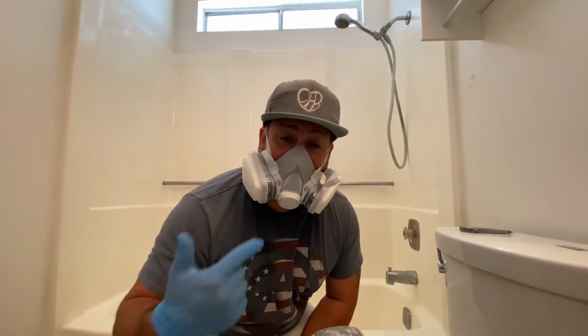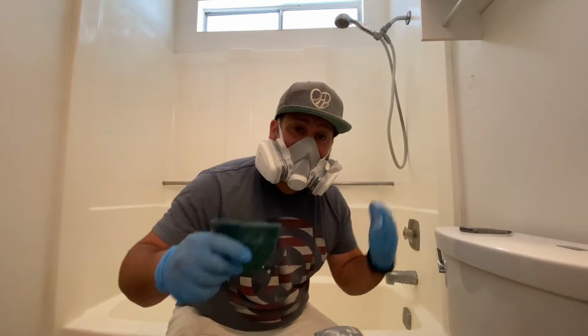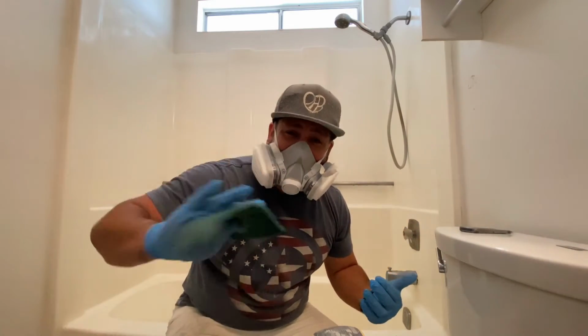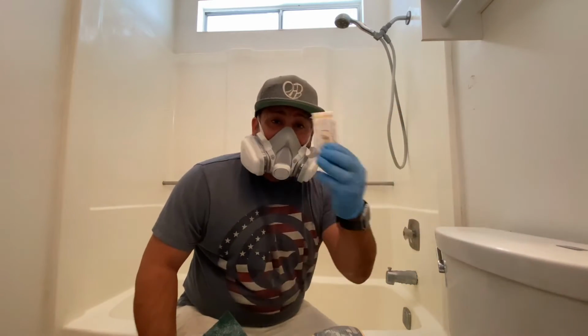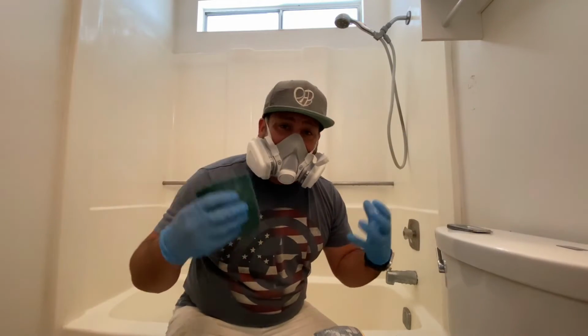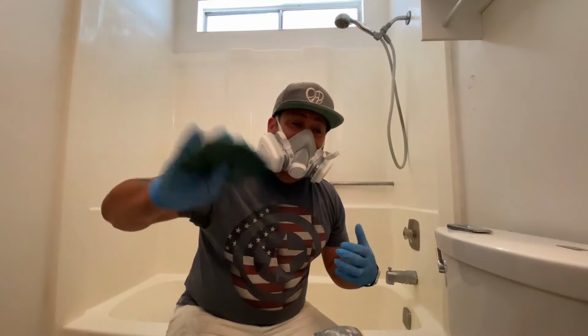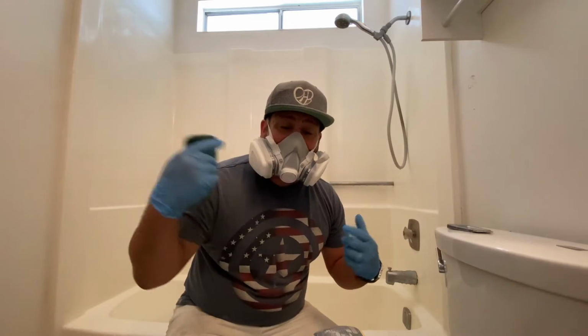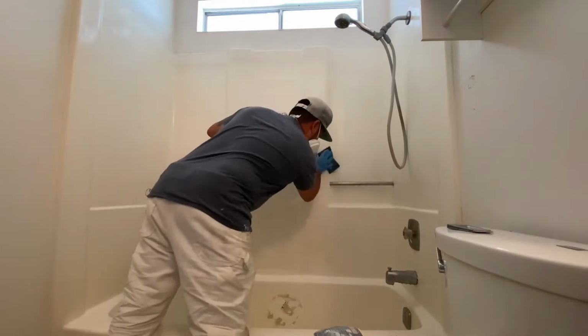As I'm going through, I can actually, with the Scotch-Brite, feel any rough spots. I can feel any areas that have extra soap scum, and then I'll go through with my blade and scrape those off. So it's actually real good. This isn't like a total cleaning process. This is kind of loosening up the dirt, helping me be aware of the actual enclosure.